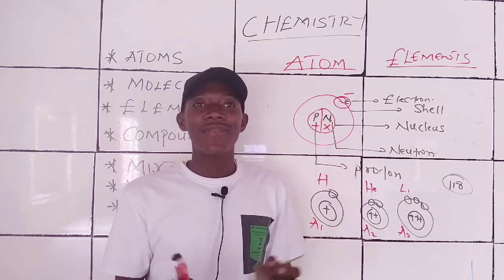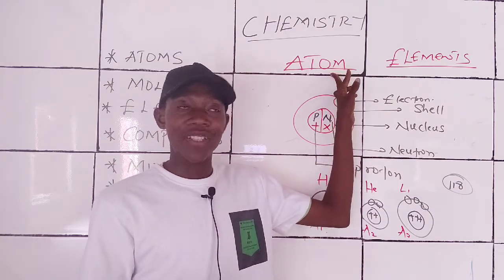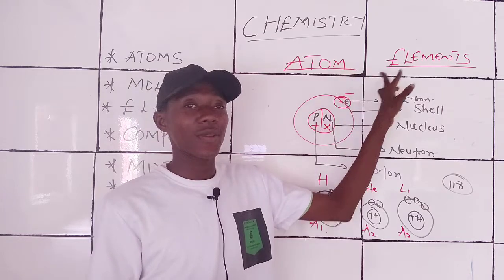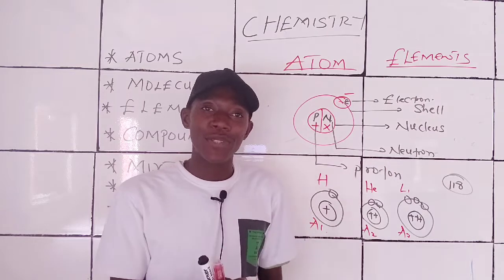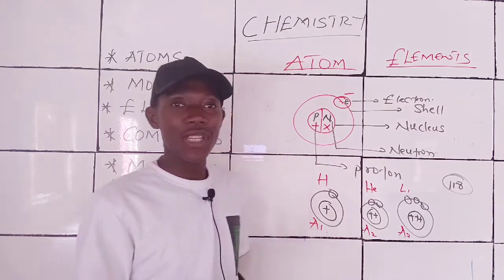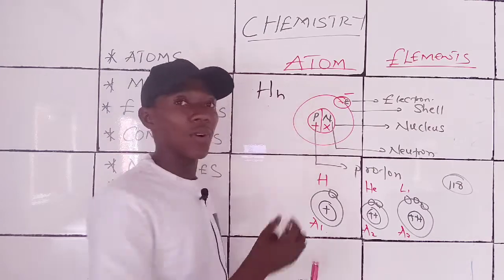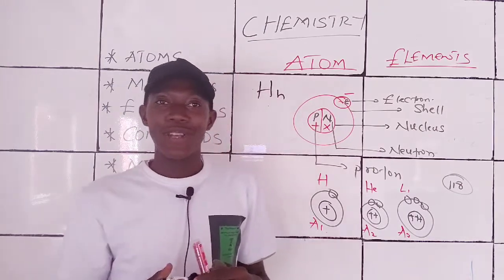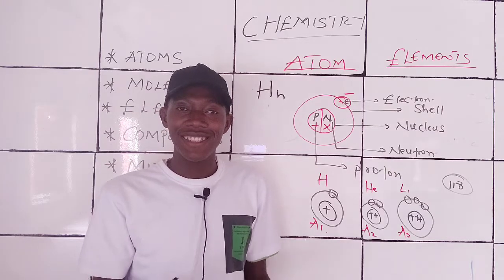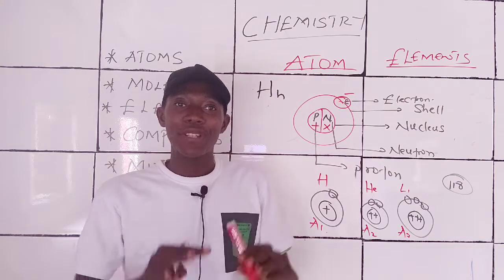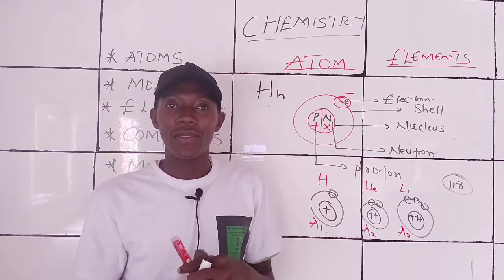If you analyze the definition very well, you find out that they didn't say the atom is separate from the element. They say the atom is the smallest part of the element. It means the atom is the element, but just a small part of it. So if the element, let's say, is H, the atom is like small letter H. So the atom is identical to the element. In fact, the atom gives identity to the element, while the element is like the bigger version of the atom, and the atom is the smaller version of the element.